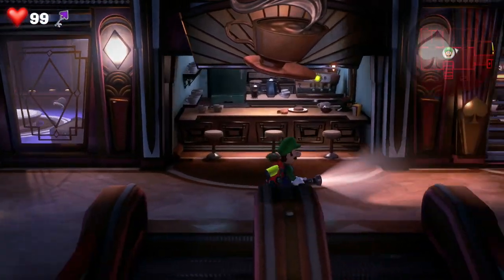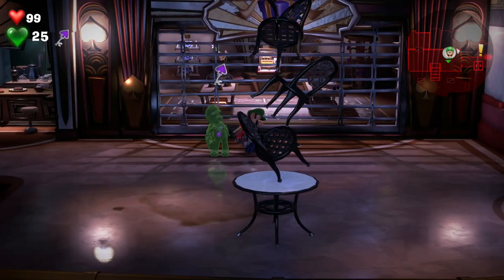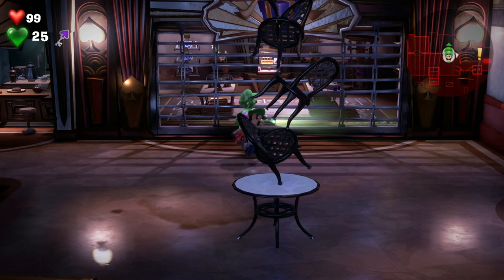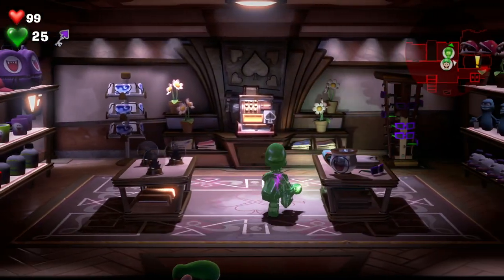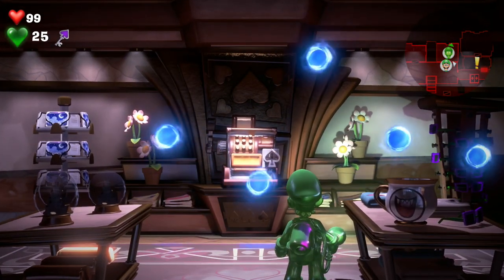I nearly went the wrong way there, but yep. Bring out Luigi, head into the store. This one's a little bit different. As you head towards the till, some orbs will possess the till and then the till will disappear.